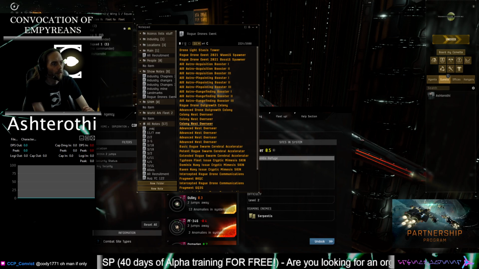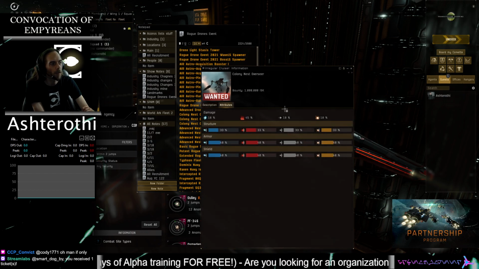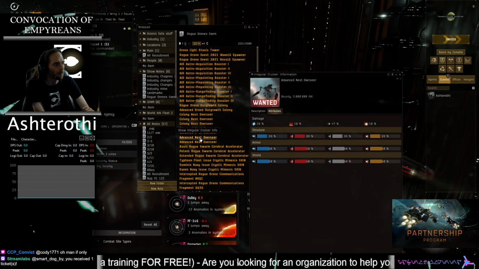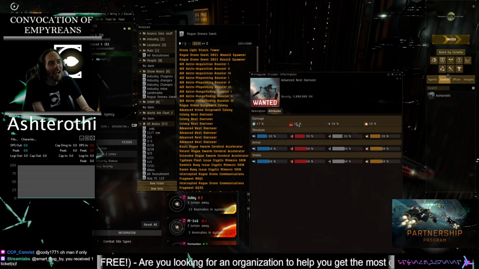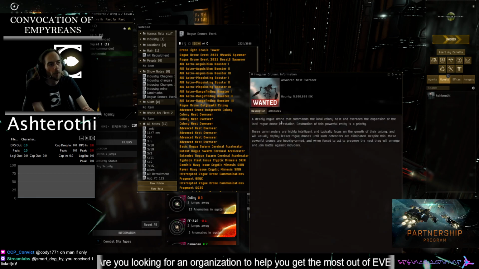So let's see. The Overseer itself, though, if you've noticed, there's multiple copies of the Overseer. And the reason why is because they do different damage types. So this one does mostly kinetic. This one does mostly thermal. And so you don't actually know which Overseer you're dealing with unless you look at the information.